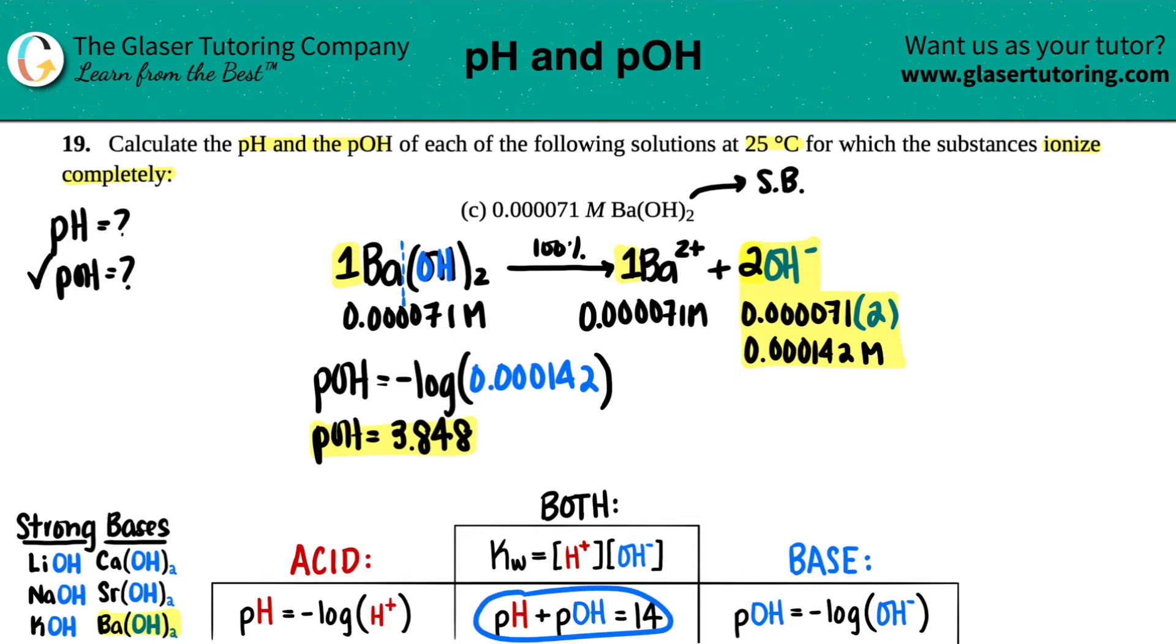The pH sig figs are a little weird, but who cares at this point? But I'm just letting you know, just in case your teacher or professor does. And now we found the pOH. Now we just have to go back and find the pH. Well, now I can use this formula because I just found the pOH. 14 is 14 and I can solve for the pH. But I just want to point out here that you can only use this formula if you're at room temp, which is 25 degrees Celsius. But we are, so we're good. But if they gave you a really high temp or a really low temp, you can't use that formula. But all the other formulas on this page are fair game.